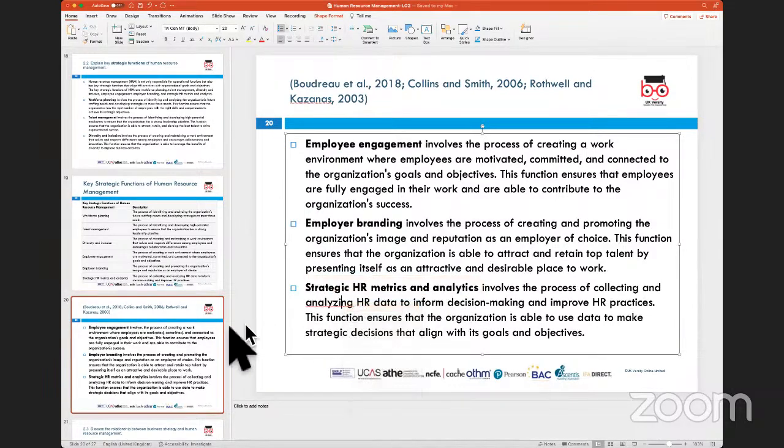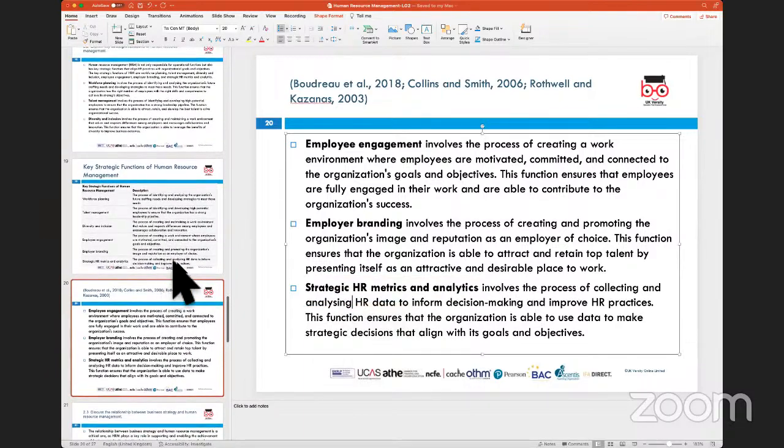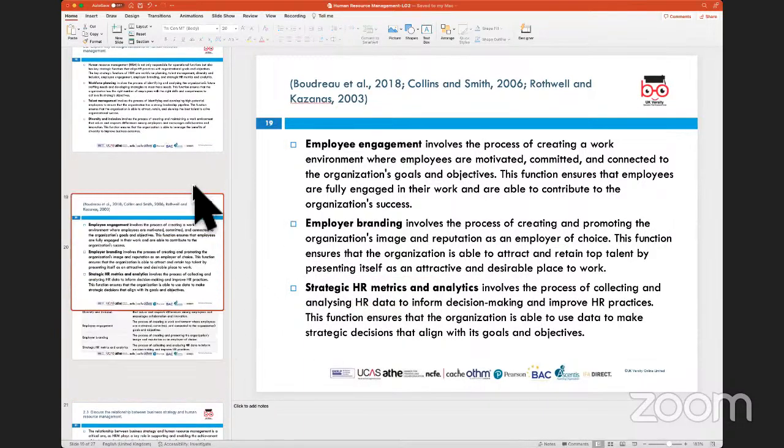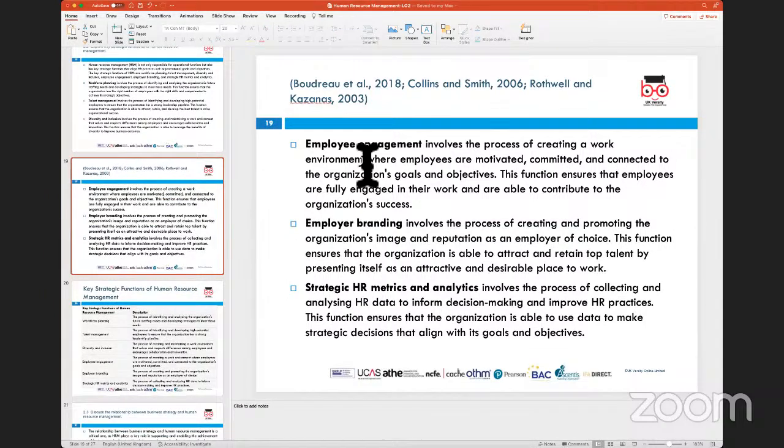Now, there are other functions. I've done a table, but there are other functions too, such as engagement. Sometimes within an organization there are lots of people working, but they don't work in teams. They work in isolation. There is very little engagement or enablement by the organization to ensure that people talk to each other, departments interact with each other, and they contribute and work in tandem to deliver the objectives.